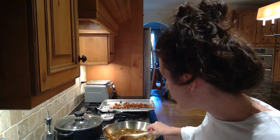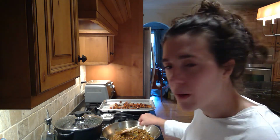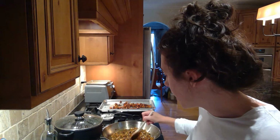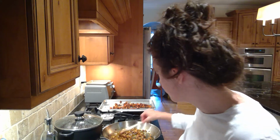Succotash is another popular Native American dish that we hear a lot of. I think it's commonly made with lima beans, which honestly, if I eat lima beans, just like flashback to my childhood, I don't think you could pay me to eat lima beans. My mom made them so often.